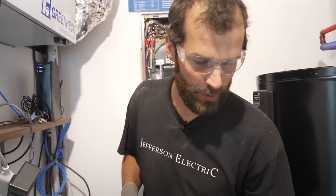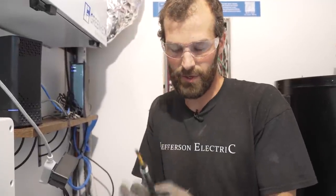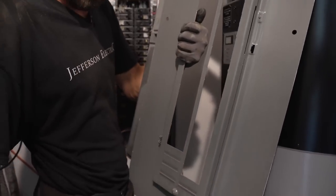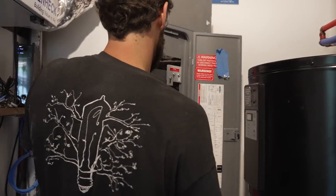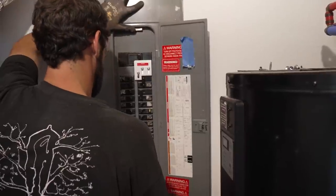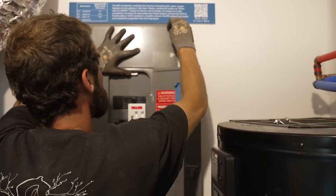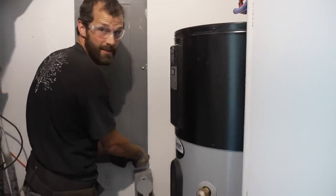These EcoFlow batteries make just a little bit of noise — I'd say equal to that of a refrigerator when they're really cranking. Return your torque tool to the lowest setting when it's not in use. Remove the appropriate breaker knockouts — be very cautious: you have a large chunk of conductive steel next to an energized panel. You could turn that panel off for a little extra safety. We're going to label this breaker, then demonstrate function of the batteries.